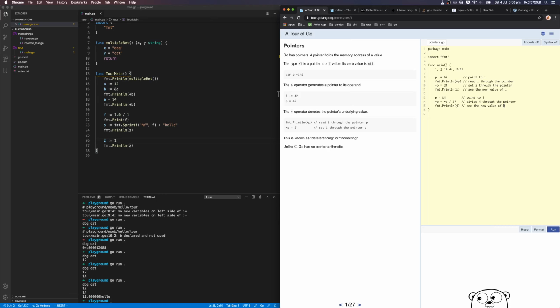Yay, cool. So I should get the memory address if I did that. Cool. No pointer arithmetic. Fair enough.